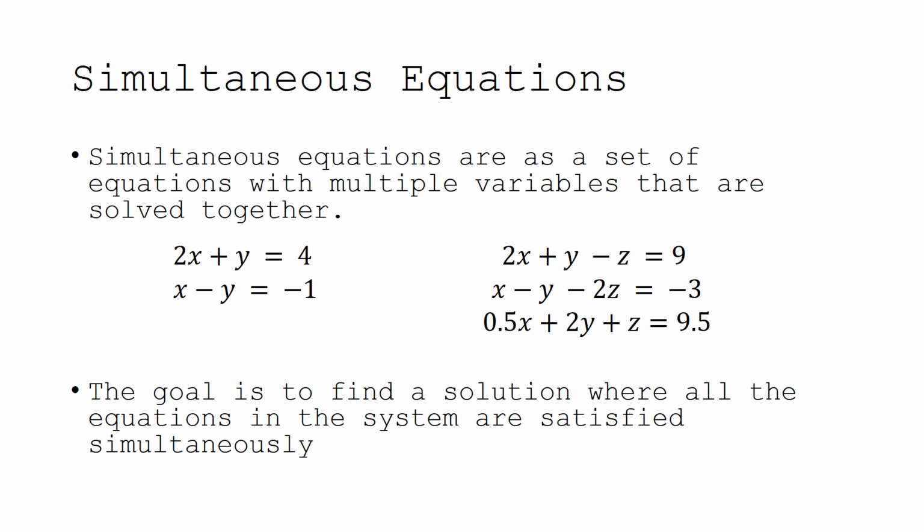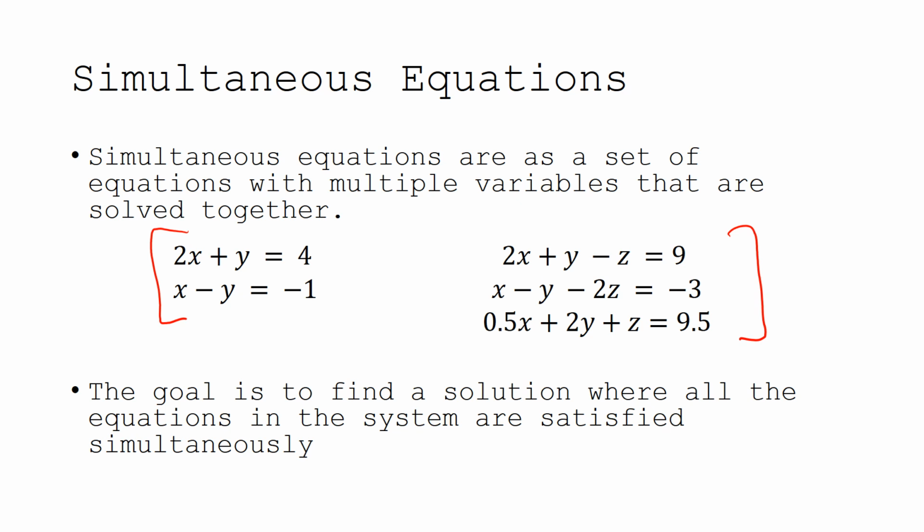For example, on the left here we have two equations of two parameters x and y, and we'd like to solve for the value of x and y that satisfy these two equations. On the right, we have three equations and three unknowns, x, y, and z, and we'd like to find the values of x, y, and z that simultaneously satisfy those three equations.